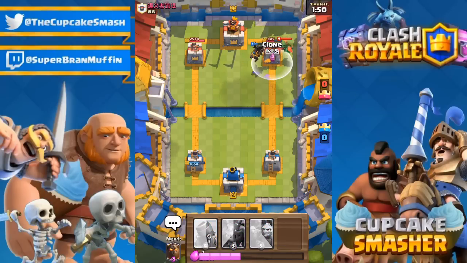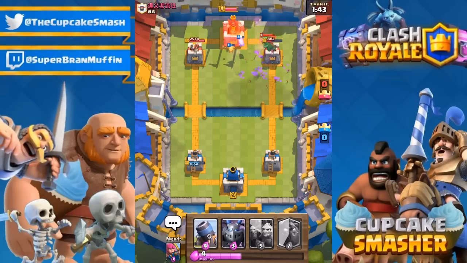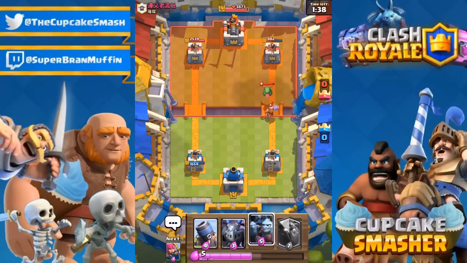Actually, I could clone this thing again. Let's just keep cloning the Hound. Keep it going as long as I can. It looks like those pups are going to lock onto this King Tower. Doesn't really matter to me. I'll be able to deal with that. And now we're kind of in some trouble again.